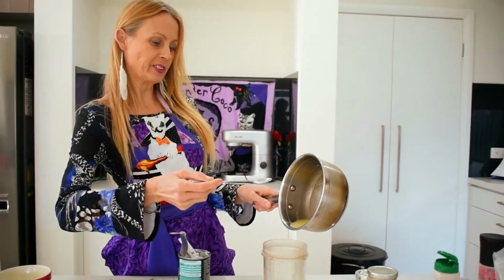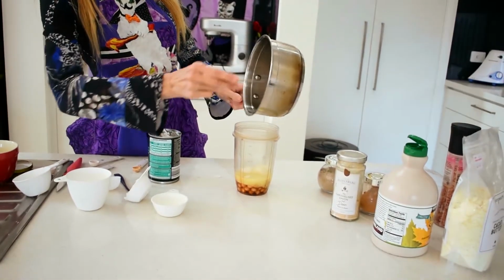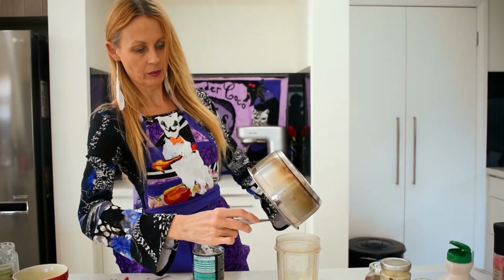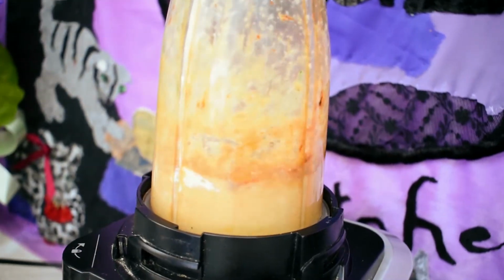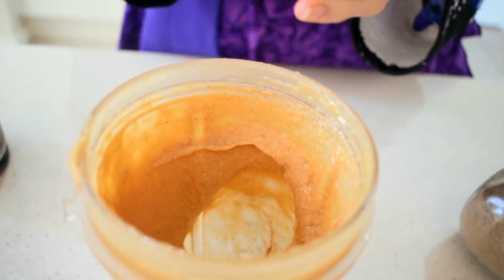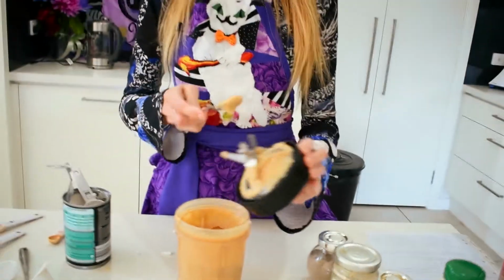So we'll add our melted mixture. It's just a matter of blending it till it's smooth. So there we have a fairly smooth paste. It blends a bit more easily than the ones with the nuts. So we have our white chocolate Nutella made from chickpeas.